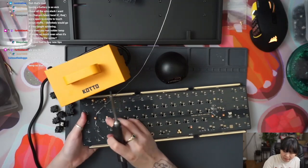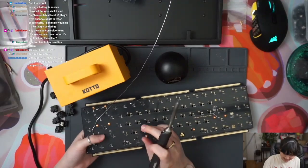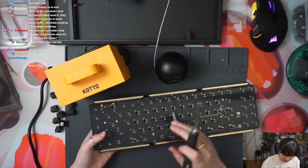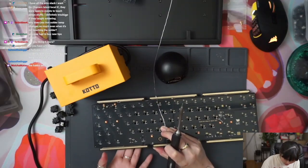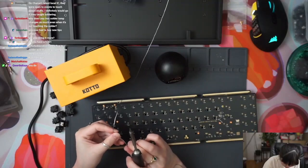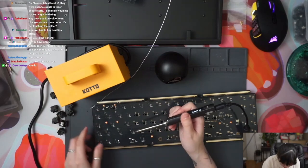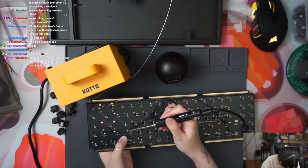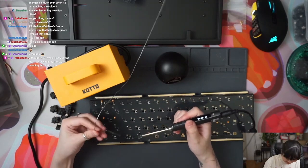You have a FR301? What is that? So probably not. Or maybe I do. So this is hard because the plate is so much higher. The Hakko desoldering gun? I do have a desoldering gun. Yes. I do indeed have the desoldering gun. This makes your life so much easier.